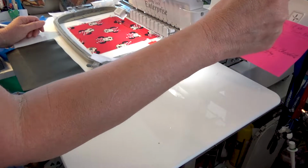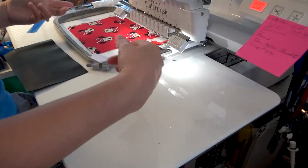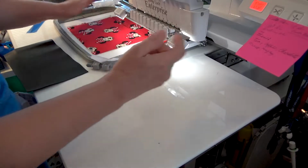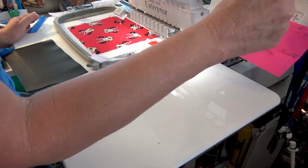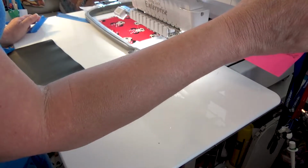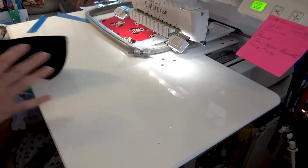I actually skip a step. I don't bother to do that extra step or use my placement line because I already know where it's going to be or where it's going to lay. So I skip through the steps, and then I skip down to the bottom part to be attached.